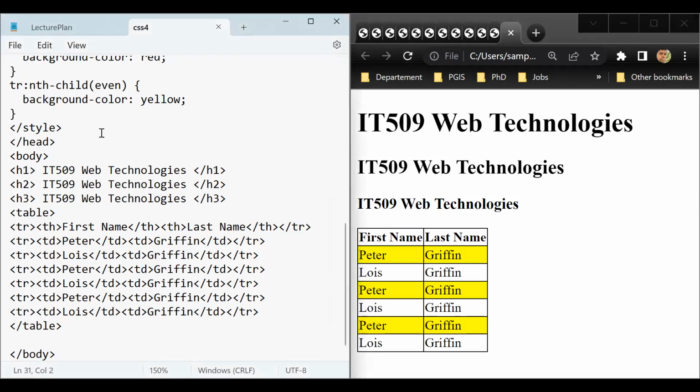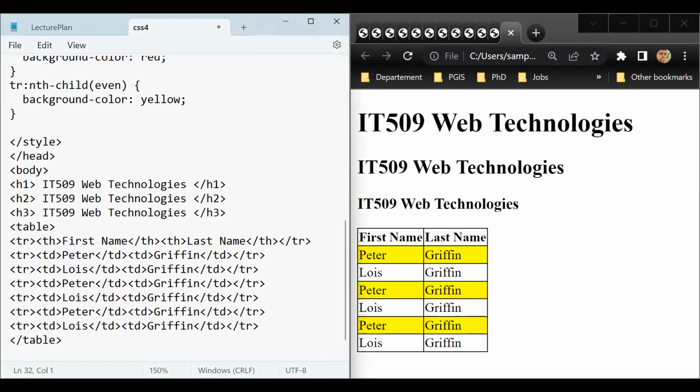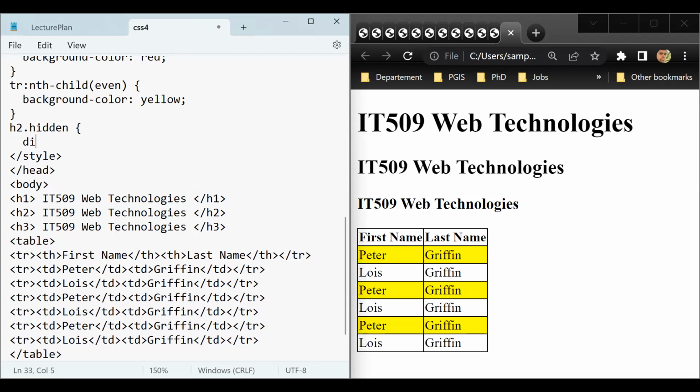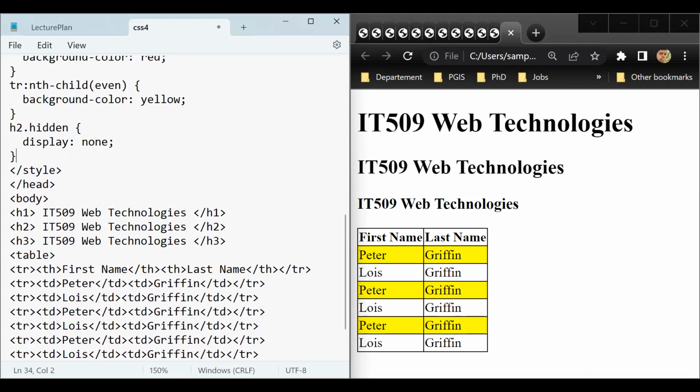So let's take H2. Let's say hidden. So now what we do is we say display, the property we set it to none.